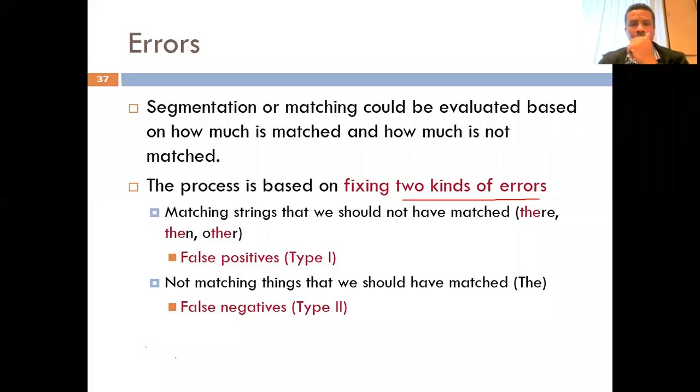Okay, welcome back. So we have started discussing these two types of errors that we have. The first one, we call it false positive, to mean that your program wrongly says that it is a correct output while it is not. That's what we call false positive, and this is a type 1 error.